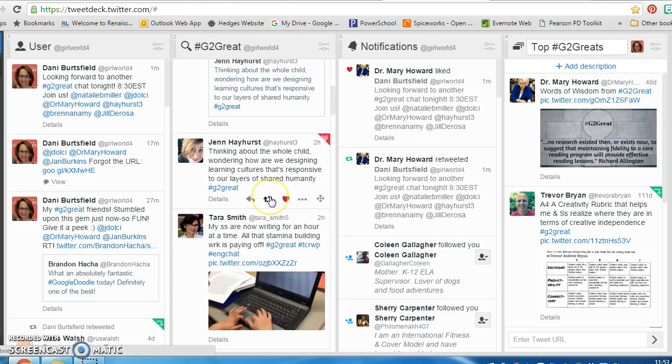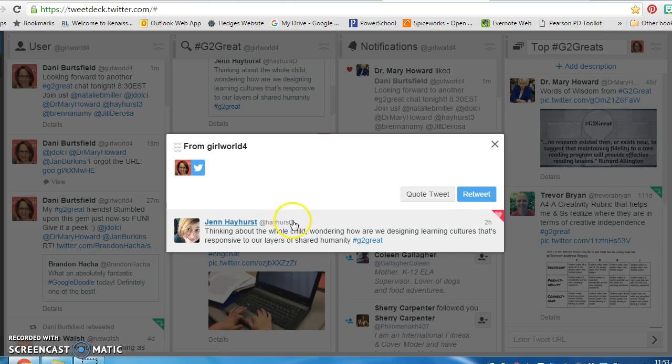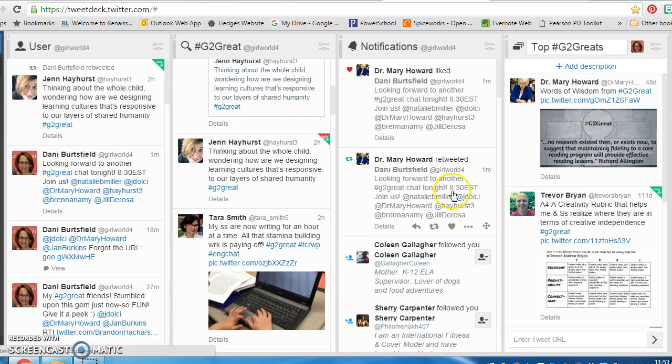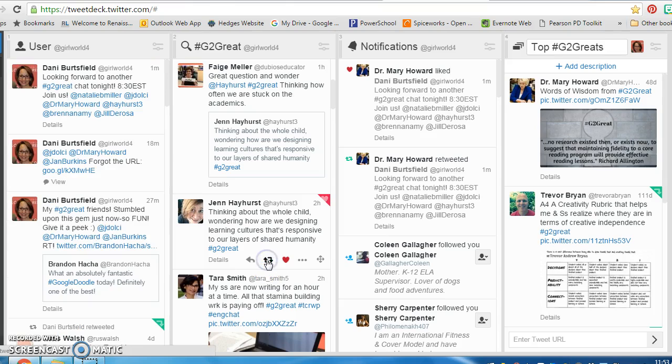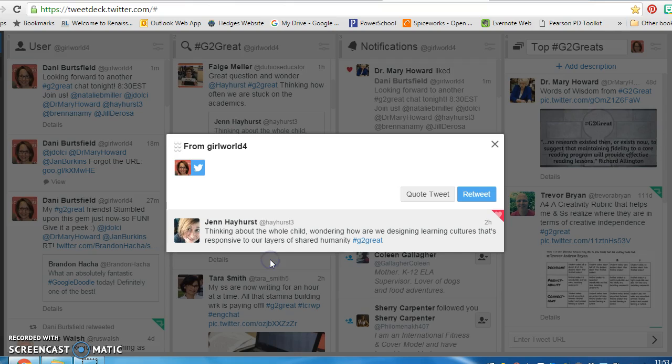If you want to retweet it, there's a couple ways of retweeting, okay? You can just send it out as a retweet, and I'm going to do that right now. And then see, it comes over here, and I just retweeted it. I could retweet it and quote it, which is what happened right here between Jen and Phage, I can't remember how to say her name. Okay, what she did is she took this very tweet right here that you can see right here. She hit retweet, but then, oh, darn it, I retweeted it again. Sorry, just a minute. Here we go, retweet.